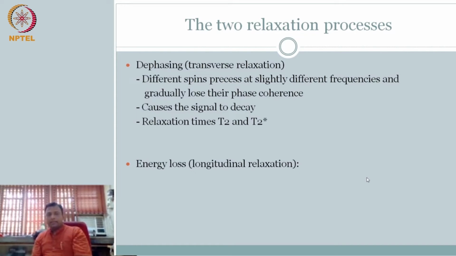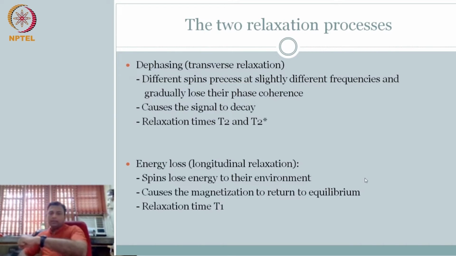And then there is a relaxation time T2 and T2 star. So that means it starts to relax due to dephasing. There are two phenomena; we'll label them T2 and T2 star. The other one is the spin loses its energy to its environment, and then the Z component comes back up. This relaxation time we will call T1. That is, after you switch off the excitation, how long does it take for Mz to build up and come back to the equilibrium value? That time constant we will call T1. So we'll have to strictly define these T1, T2, and T2 star.